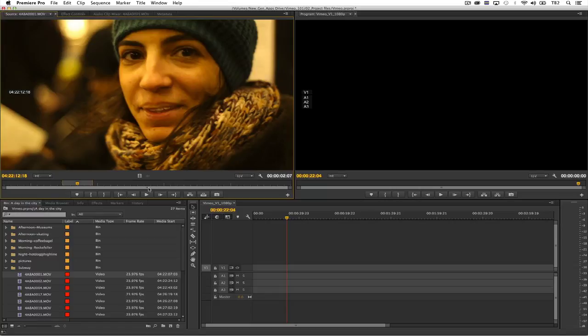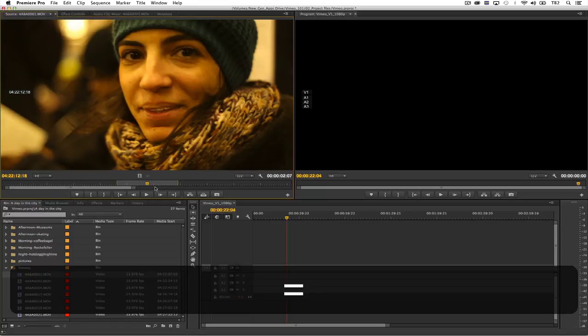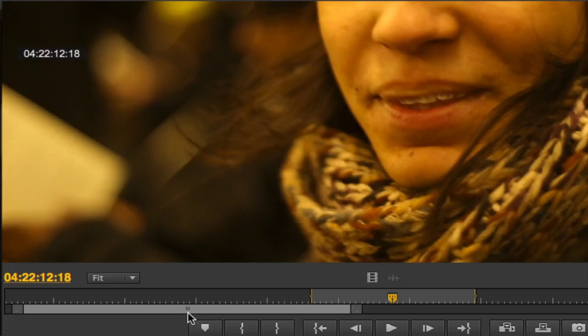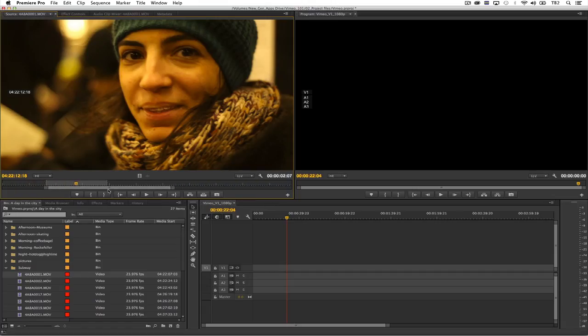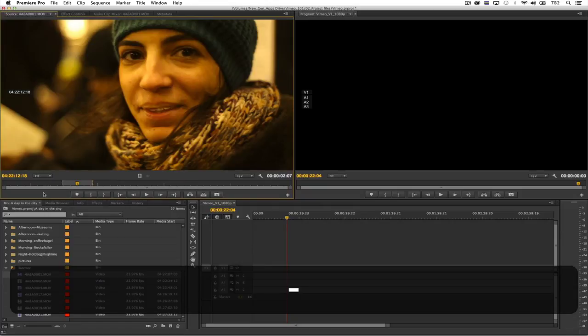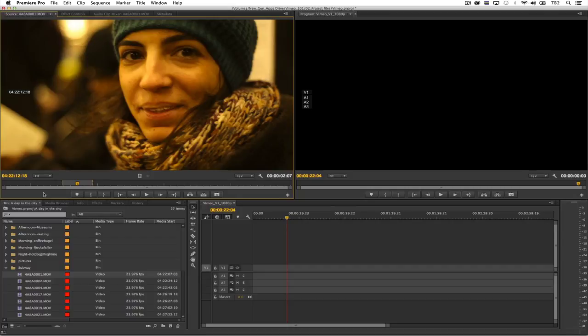So I'm completely zoomed out. As you can see, this bar doesn't move anymore. But if I zoomed in, you'd see there are 3 little tick marks in the middle of that bar. You can click, hold, and drag them to the left, to the right, back over to the left again. And I can zoom in, zoom out. That's just using the plus and minus keys to zoom in and out of your work area bar. Now, media handle is basically all this left over on either side of your in and out points.